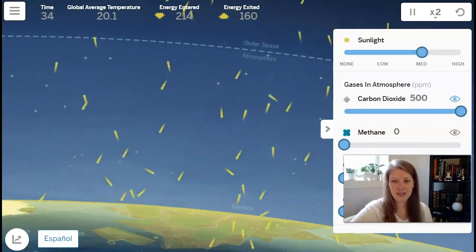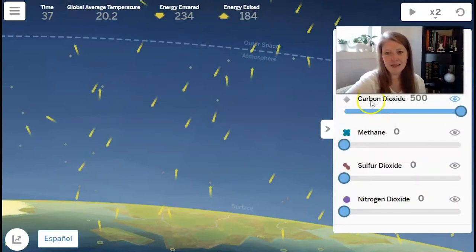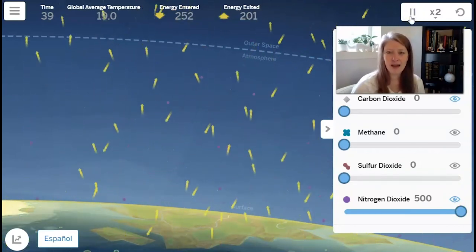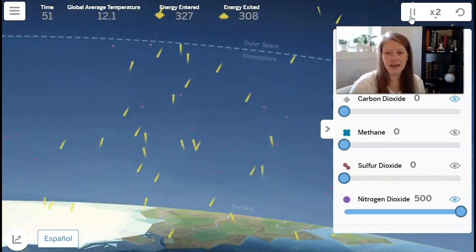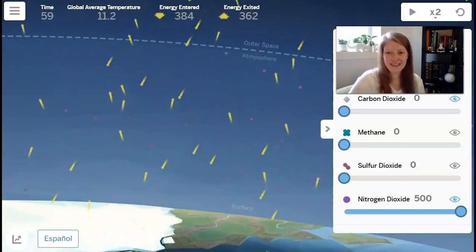So one thing that's pretty interesting, let me go ahead and hit pause. We discovered that nitrogen dioxide doesn't seem to affect any of the temperature changes on our surface or the ice. We saw that in the sim exploration. So I'm just going to move carbon dioxide down and make it so that the atmospheric gases are just nitrogen dioxide. I'll change the little eye icon. You can see there are little tiny purple dots. And if I hit play, you'll notice this time that there aren't any yellow dots popping up because nitrogen dioxide doesn't interact with energy arrows as they're entering or exiting Earth's system. Okay, so that's just a little side note that's pretty interesting.